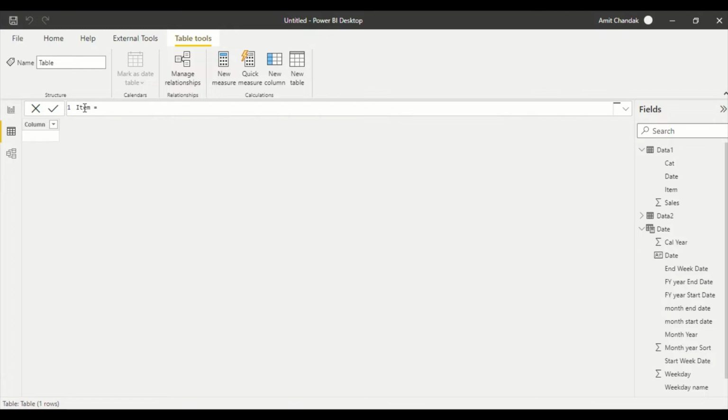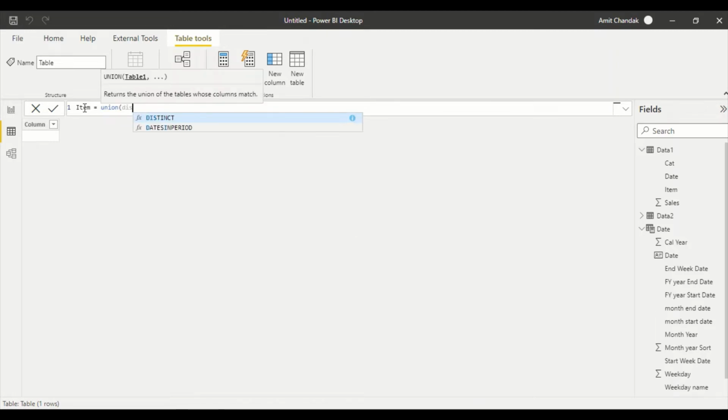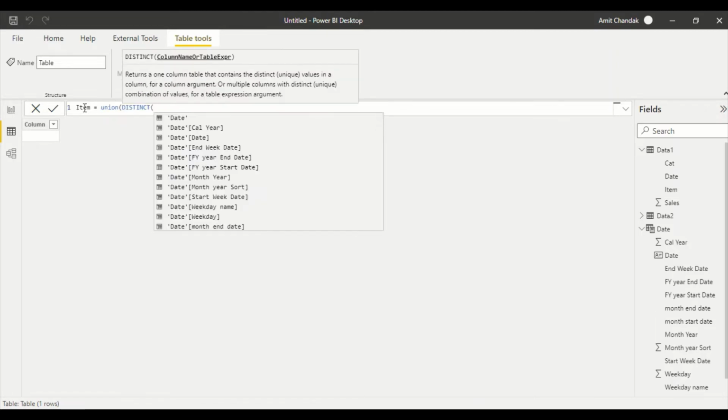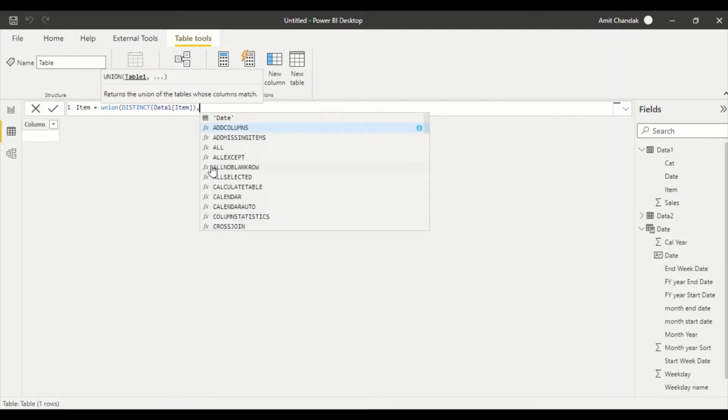So I'm going to do the union of, now one of the ways is basically you take all the values, but what I have observed in the past, if those values which we are taking from here, like I can say union all this and all of that, and then I can take distinct outside. So what I can do here is basically data1.cat, data1.item, and then distinct.